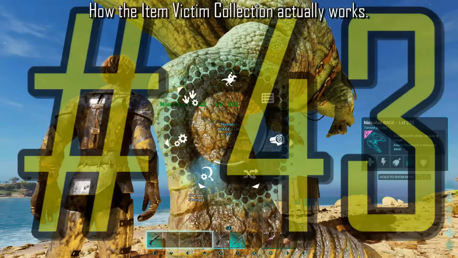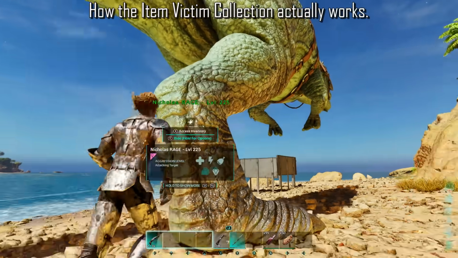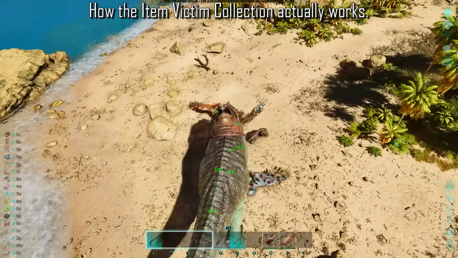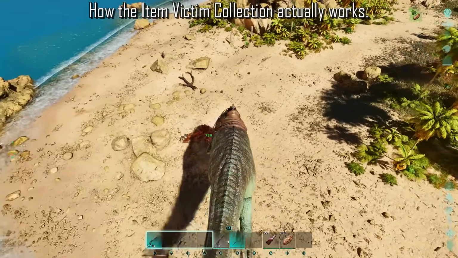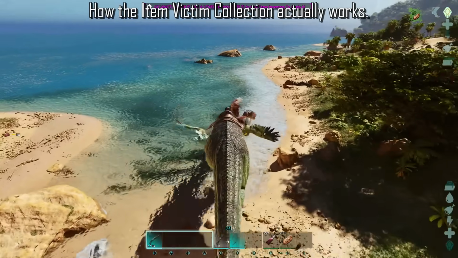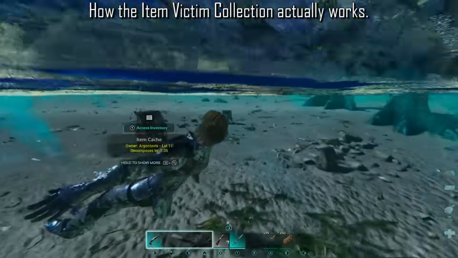So this is actually something a lot of people don't tend to know. Have you ever wondered why your creature stops collecting items from creatures that they kill, even when you have the item victim collection turned on? Well, the way it works is that your tame will collect items from kills until the weight of your player and creature's inventory combined reaches over 50% of the creature's weight capacity. At that point, it will stop collecting items from kills and will just leave them as death caches on the ground.